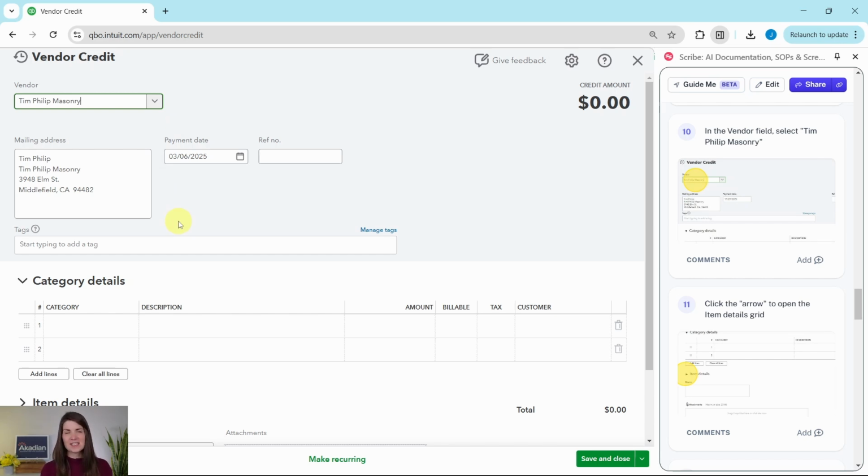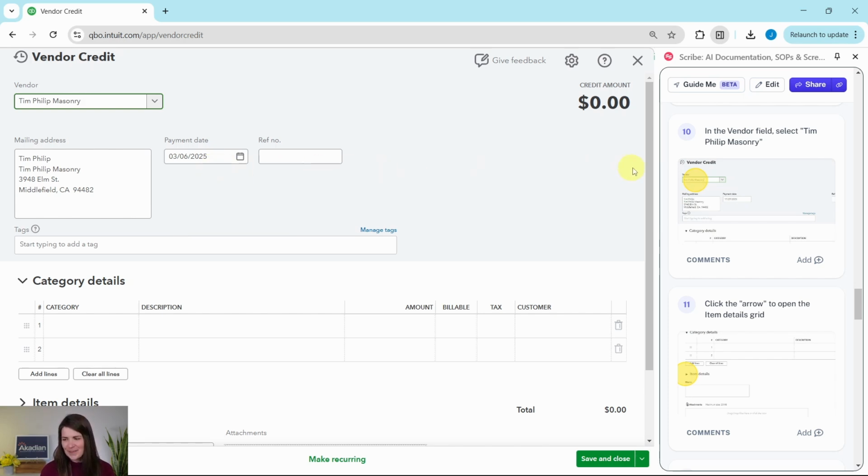For the purposes of this exercise, perfectly fine to leave it as is, but in a real life scenario, make sure that the dates are matching the dates of things actually happening. The bill, the payment, the credit, all of that needs to be matching. Dates are super important when you're doing bookkeeping, so just keep that in mind as you're doing books in real life scenario.